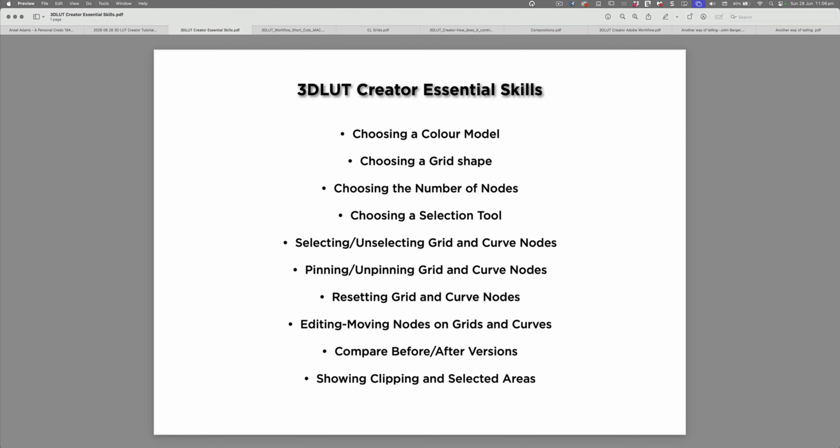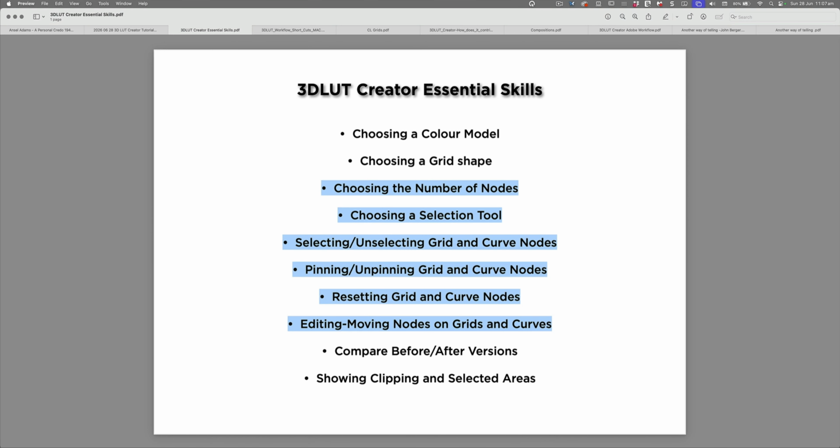So the first question about working with 3D LUT Creator as an essentially node-based editing application. From the workshop, here's a summary of what we feel are essential skills in working with a program like 3D LUT Creator. Essential skills meaning not to be overwhelmed by the difference, the complexity, although it's easy to ascribe complexity to 3D LUT Creator, but the skills that are different to working in other programs, both in emphasis but also in execution.